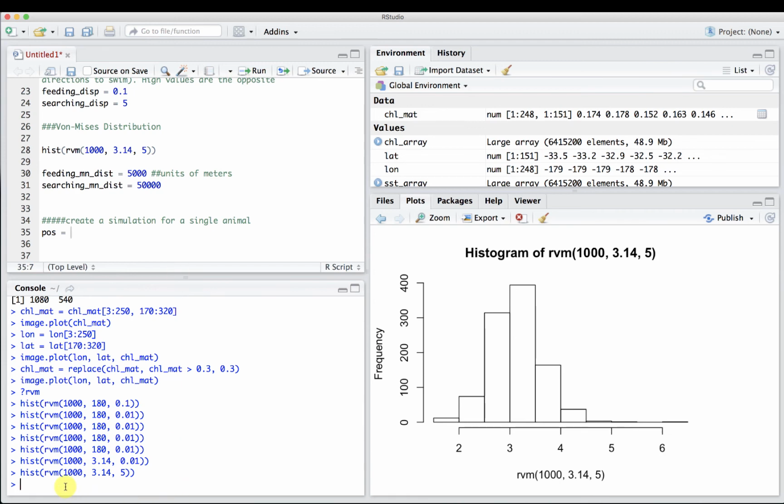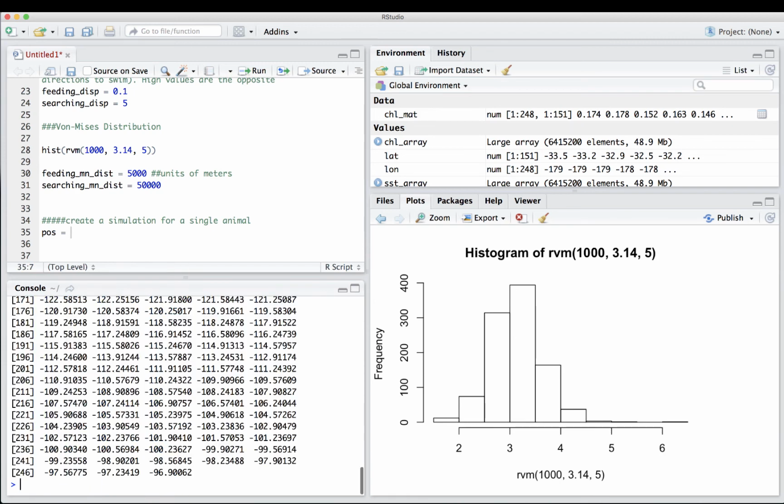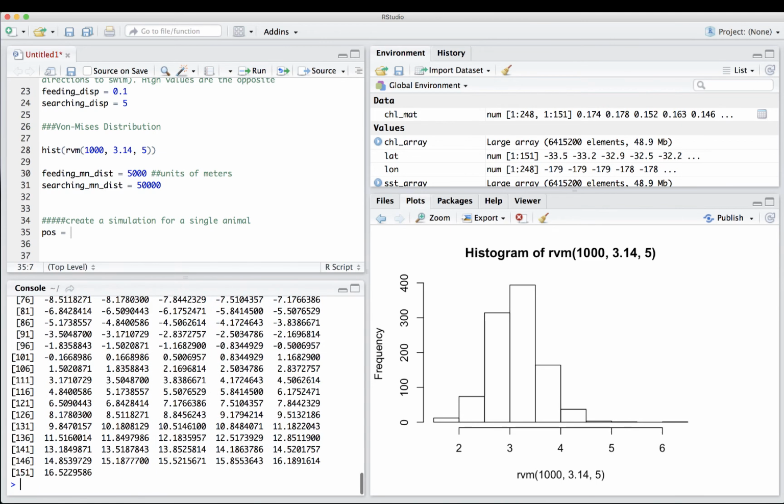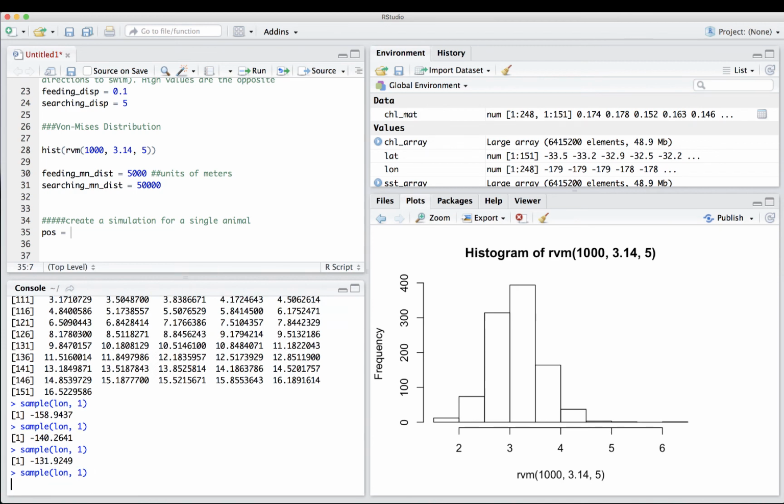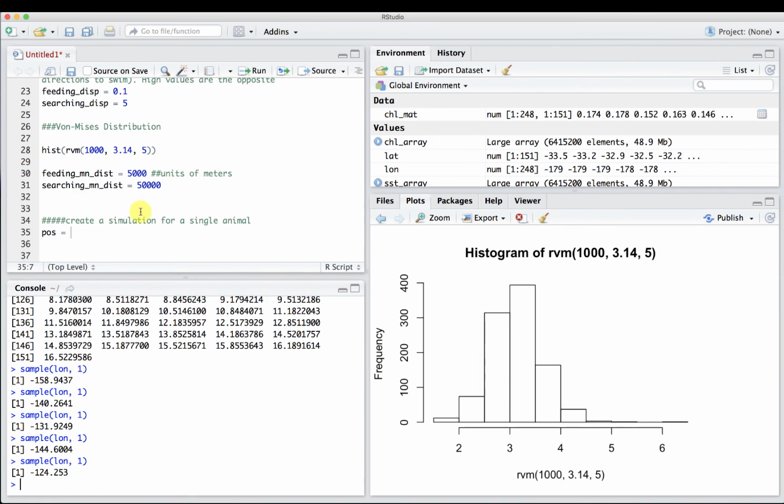So if we look at the lon, we subset it down to those values and the latitude. We can also use the sample function, lon, and just ask for one value. And it's going to give me one random value from lon. I can run it again, give me another random value, and so on and so forth.